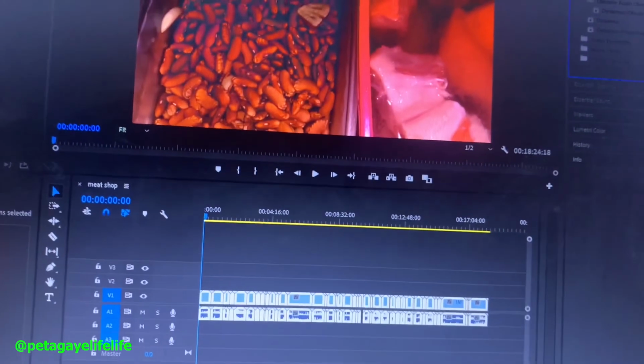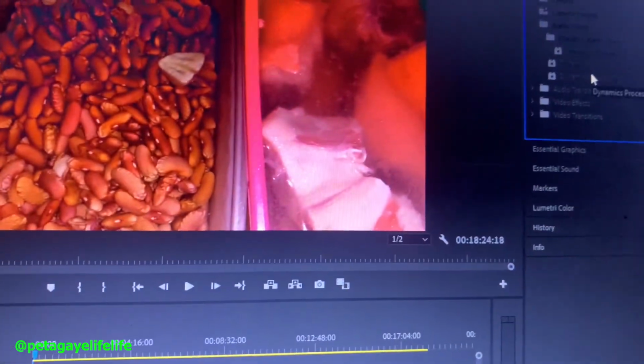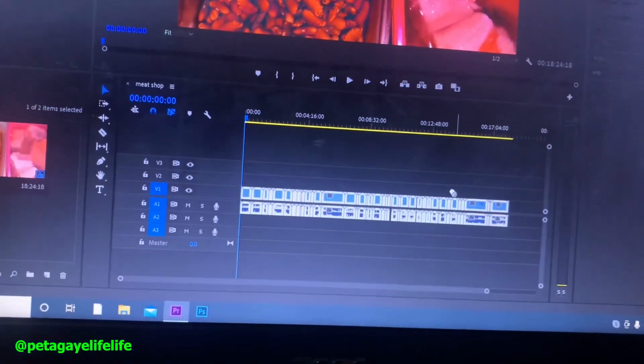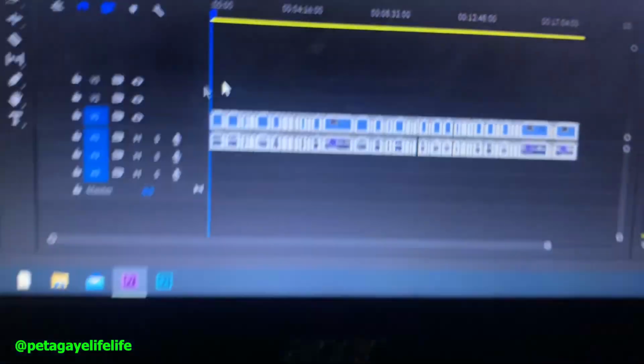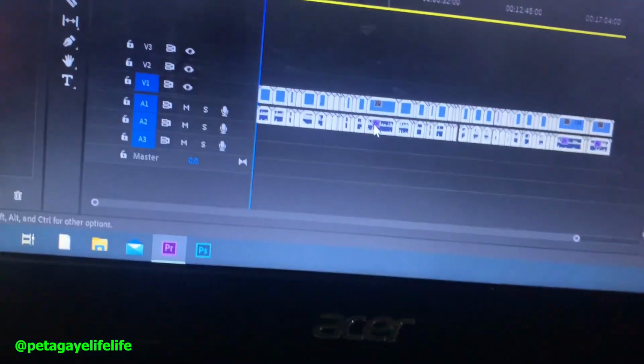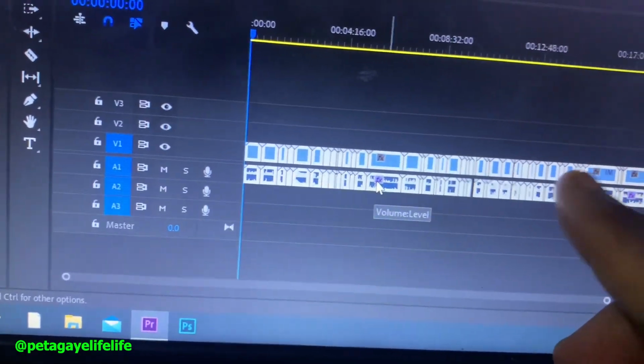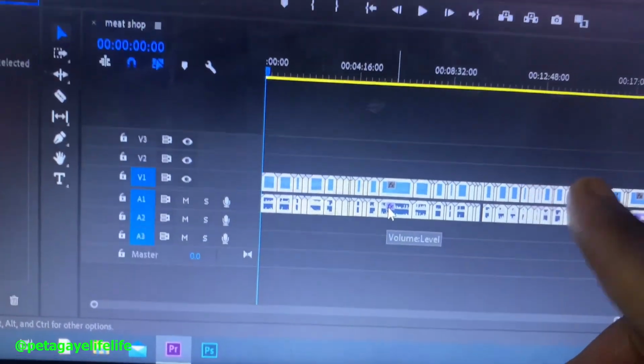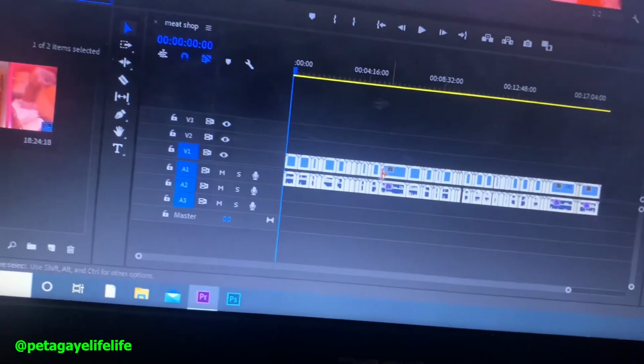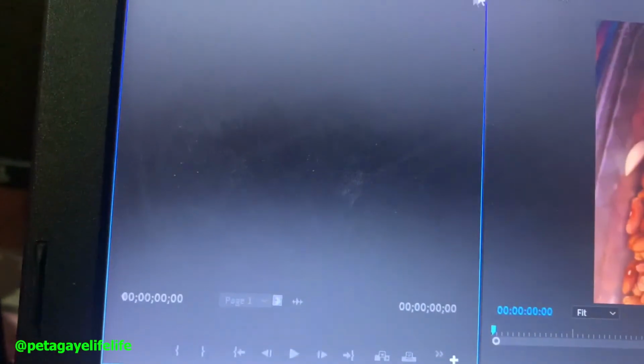Let me see if I can show you guys this way then. So I want to put everything on the file, right? And then once you click the file, the bottom right here is the audio and up here is the image. So once you double click the audio, it's gonna come over this side.